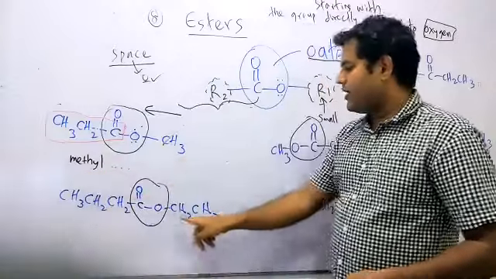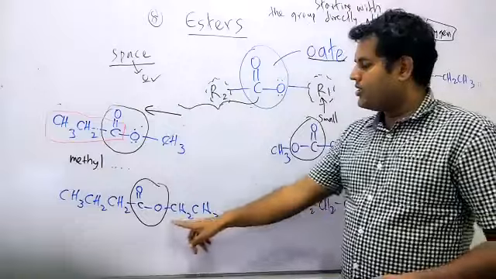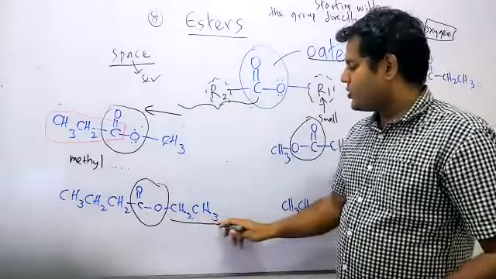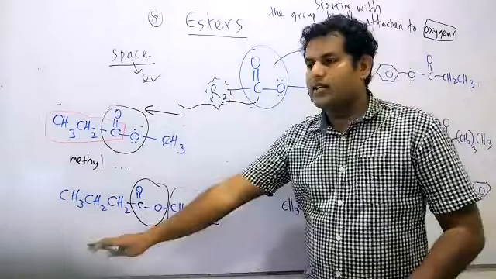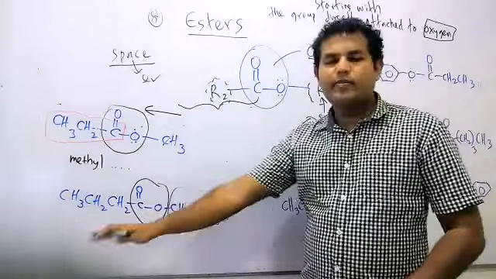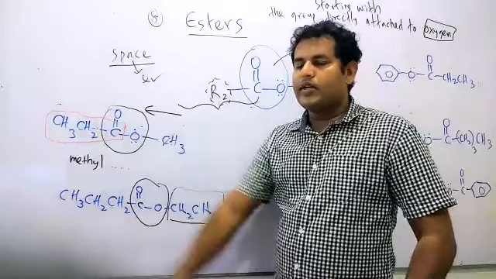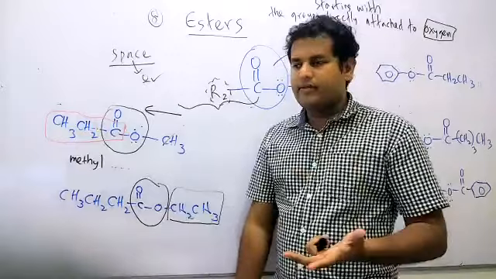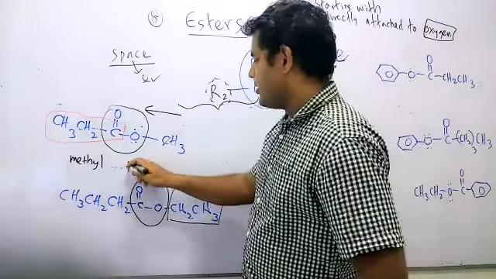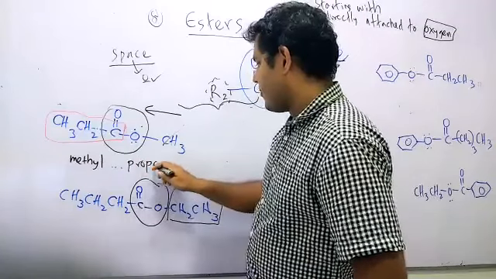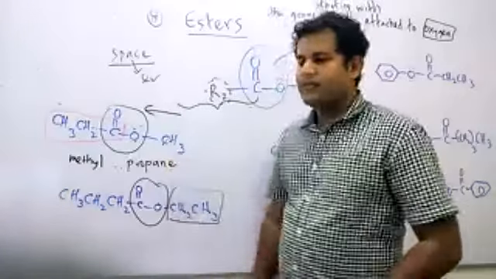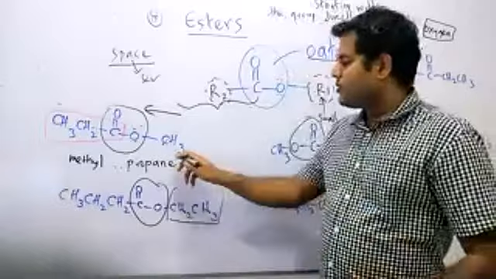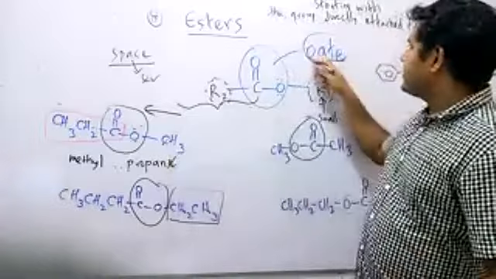Now when we are naming this one, we start with this. What is this group? CH2CH, it is ethyl. And we keep a space because of this oxygen, and then we write the name. So what is the name here? Methyl. 3 carbons. So what is the name with 3 carbons? Alkane, 3 carbons, propane. But what do we have to do? We should remove the last letter as we are getting a vowel.